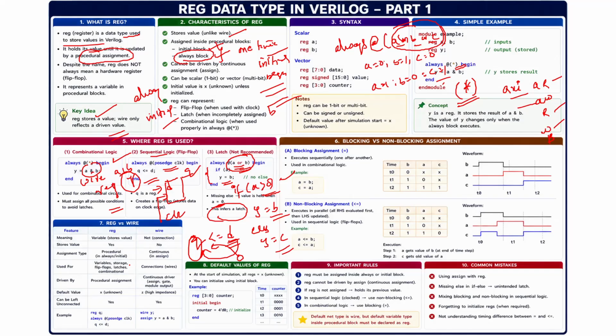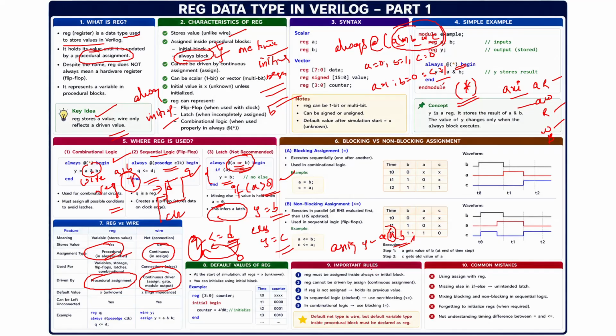See, these are the differences between wire and reg. I told you, right? Wire is used for driving, reg is used for procedural assignment. Wire is used for continuous assignment. So these are the procedural blocks, initial and always, and for continuous assignment we can use the assign keyword. Assign is also a keyword. So assign y equal to a XOR b. XOR is represented with the caret in Verilog.